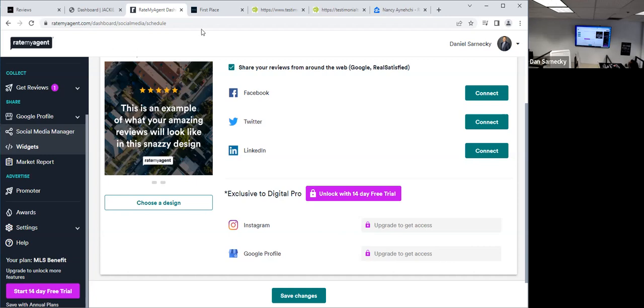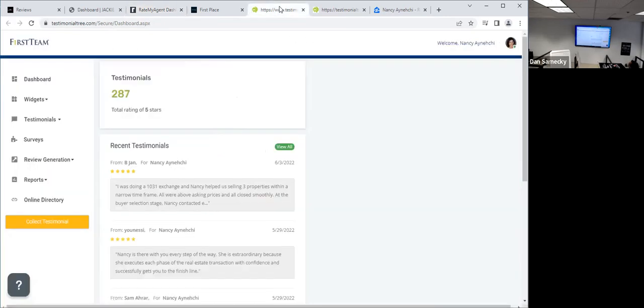The other system that you'll hear a lot about is Testimonial Tree. Testimonial Tree is unique for a couple of different reasons. One, it drives the reviews that are part of your First Team agent website that you get as being part of the company. Another unique proposition about it is you can actually hand enter in reviews.